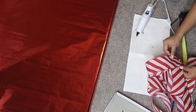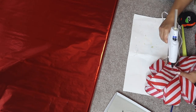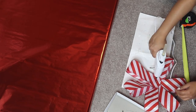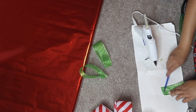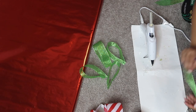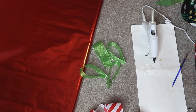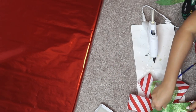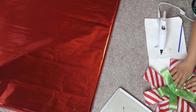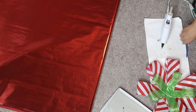And I just kind of fanned them out and then glued them together like this to create essentially a flower. And I did end up doing the same thing with the green ribbon and created smaller loops so that it fit right in the center. And then I glued both of those together, putting the green one right in the center, and I made it so that the green petals were in between the petals of the bigger bow, so that you can see in the video.